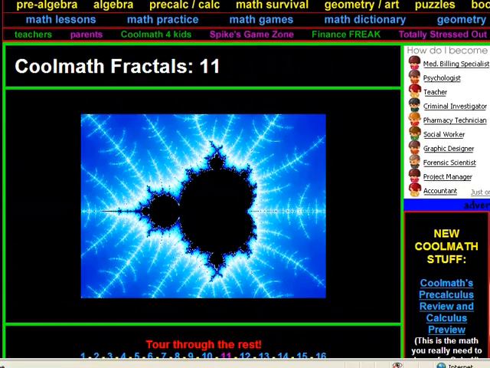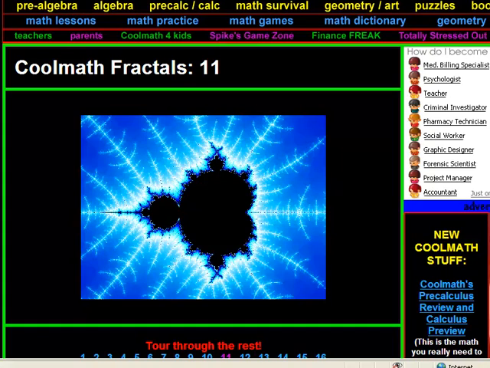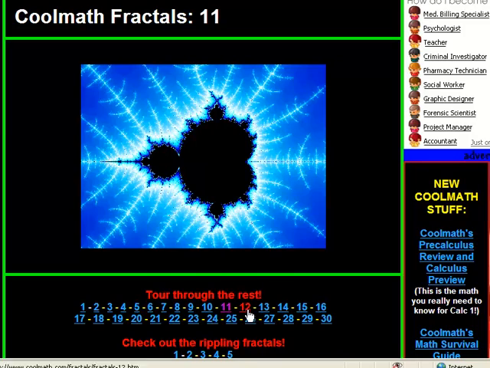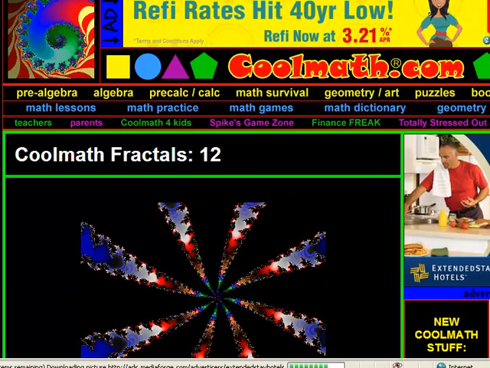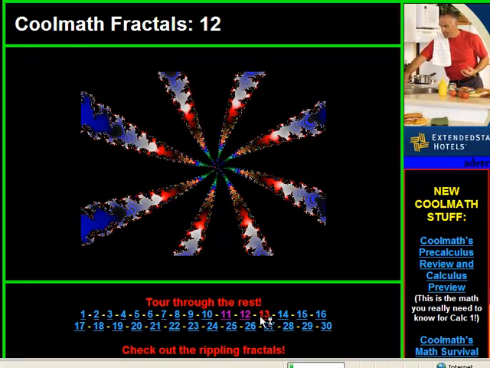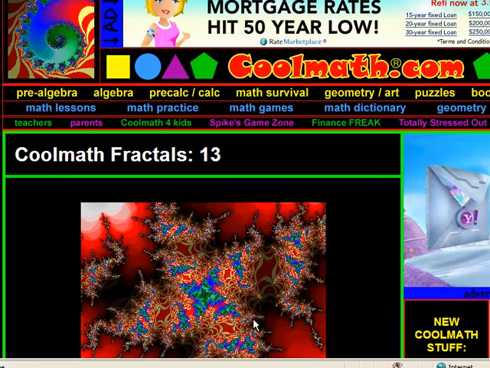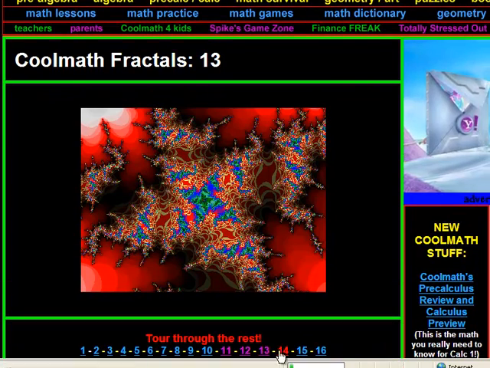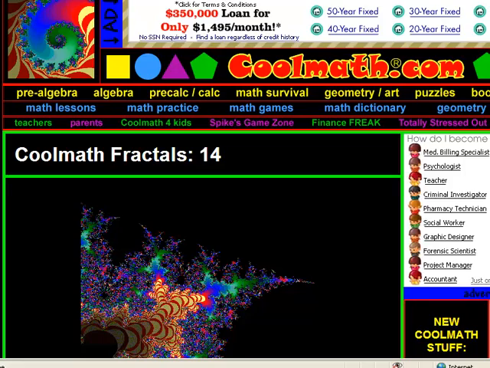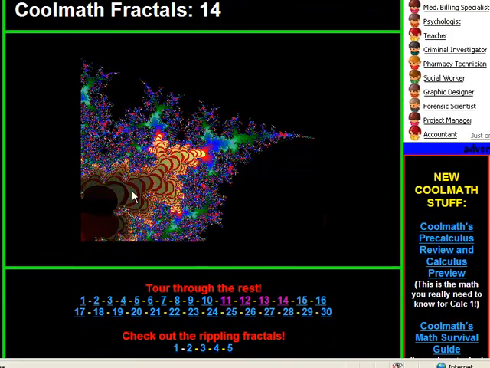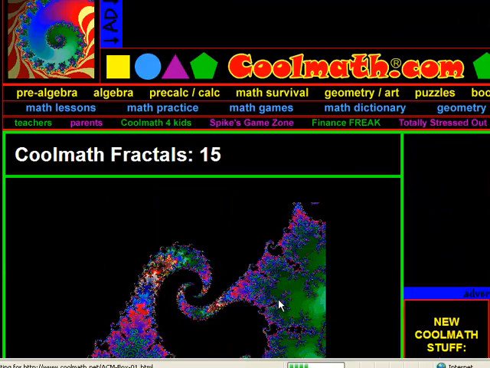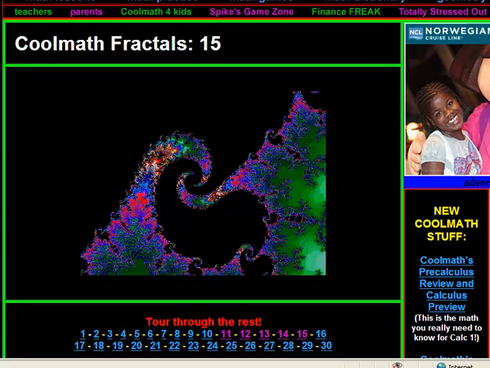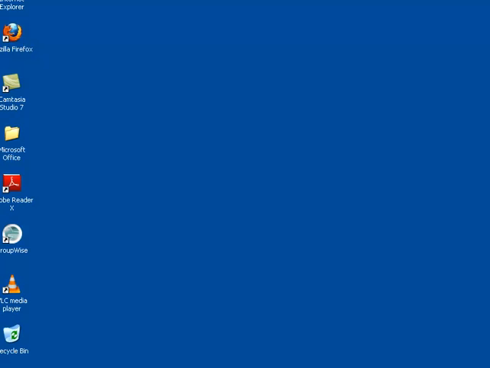So you can Google fractals and you can find a bunch of them if you want to take a look around. I really like this one. Let's look at another one. That's kind of weird. So each of these has a particular formula, just like I was showing you, z equals z squared plus 1. This one kind of reminds me of Dr. Seuss or something. Anyway, you can play around with those and see what you can find.